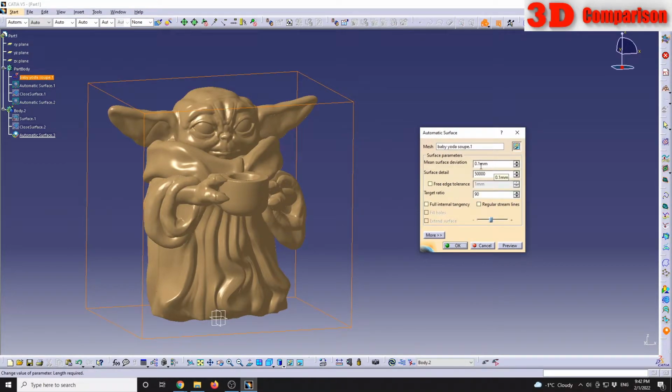And for this model, I will put 0.01 mean surface deviation. I will set a ratio to 99, and I will double the surface detail, so 10 instead of the 5. And let's see this model. It will take a bit longer to process now.